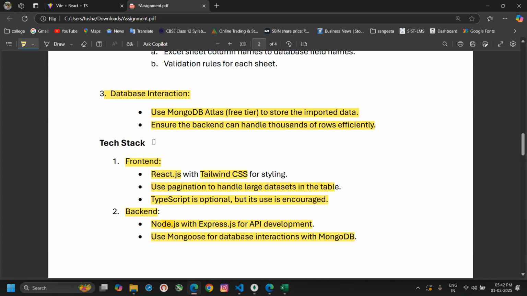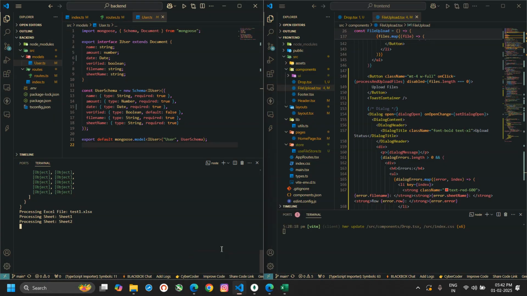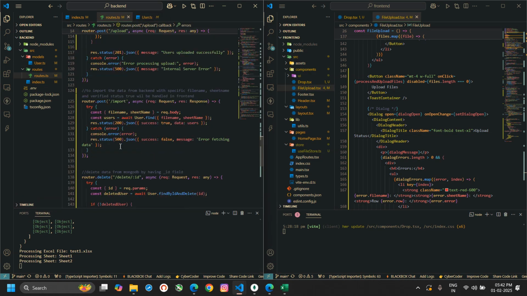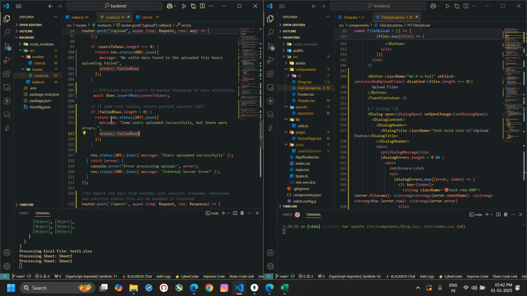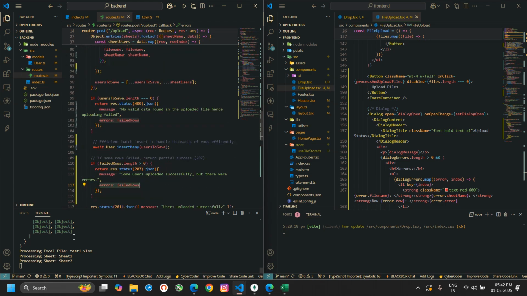Now coming to the part: ensure that it can handle thousands of rows efficiently. In the backend, if you come and see in routes, when it comes to uploading the file to the backend, we are not going through each row, validating each row and then sending it to the database. That would take a lot of time.